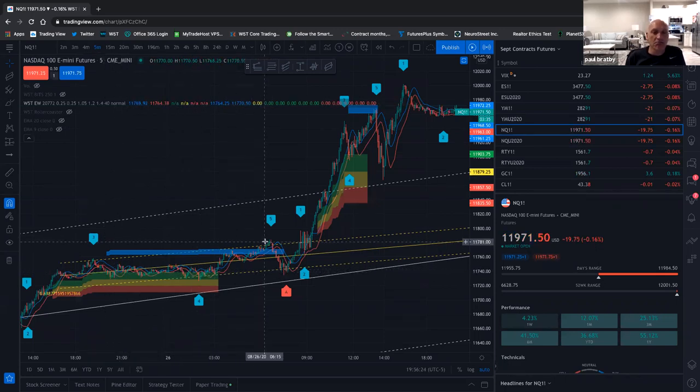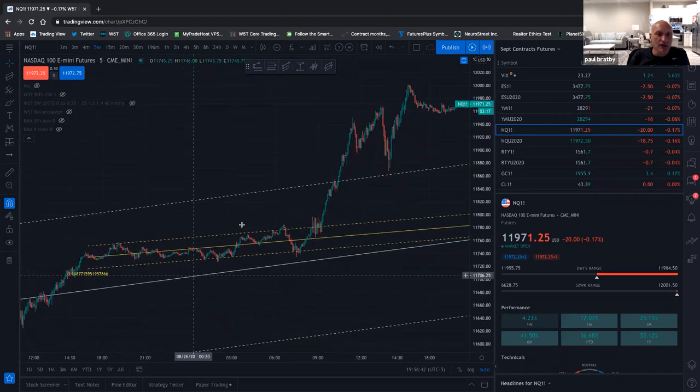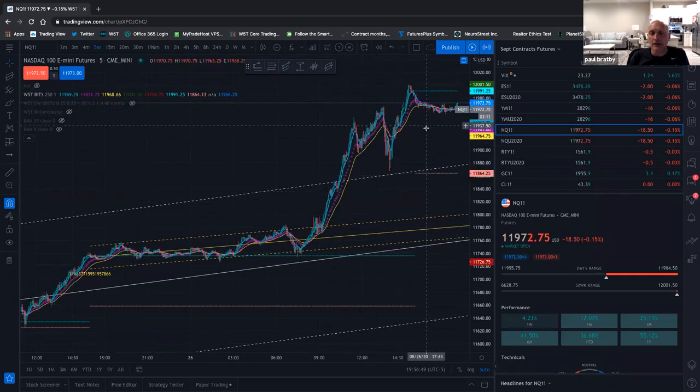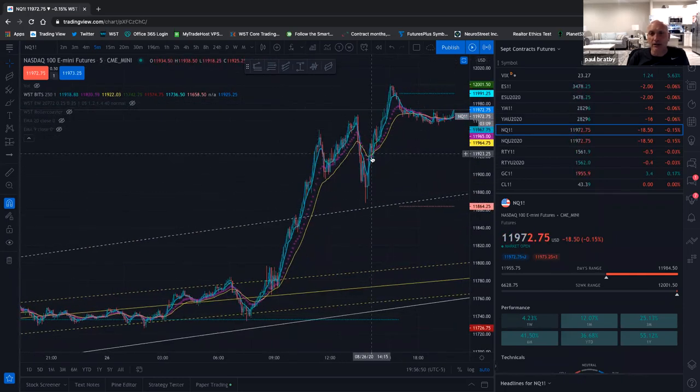Now it hit, came back down, did its thing, great. And I'm just telling you right now, if it's not 7 to 10 candles and then pulls out and goes, I'm not taking it. This is chop, chop, chop, chop, chop, chop, chop, chop, chop, then hit its target and came down. Now take that out and you can play the tops and bottoms of that. Add your bits back in and you can take that. Even on that pullback there, there's another bits long right there.